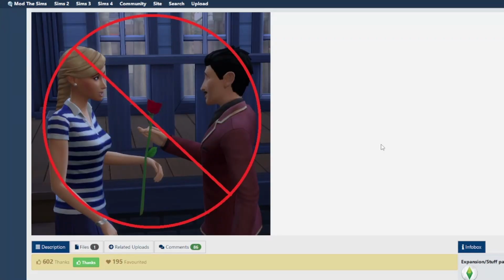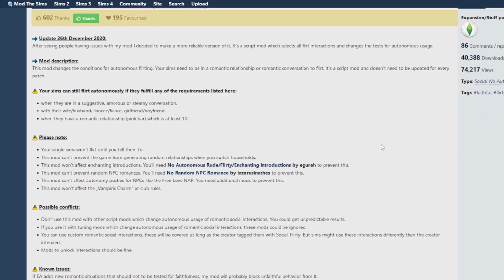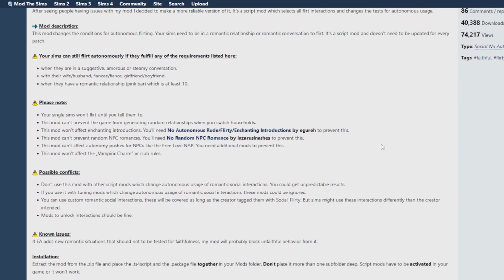Well, you know what? I don't really want that to happen in real life. And now my Sim has chronic depression. I just hit my arm, kind of hurt. So then this mod removes that random flirting when they're feeling flirty, because who does that?